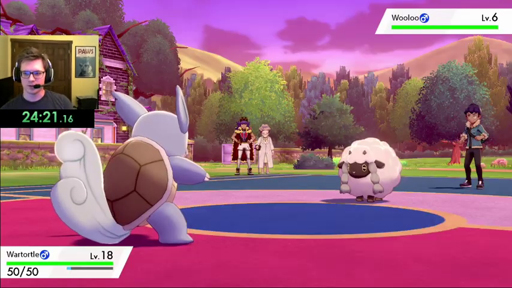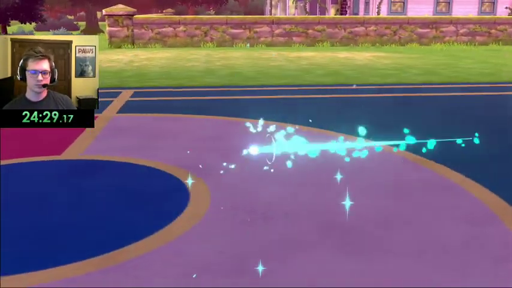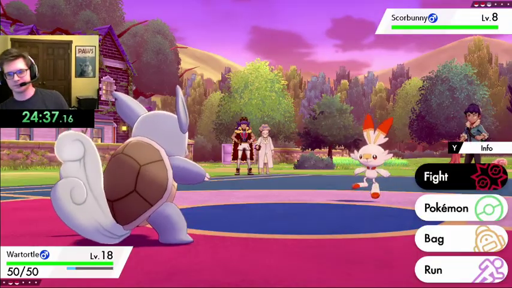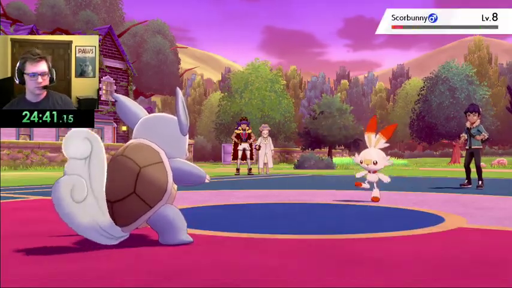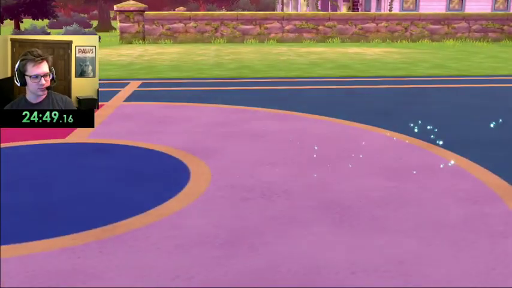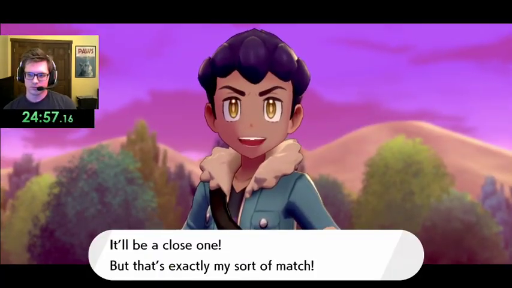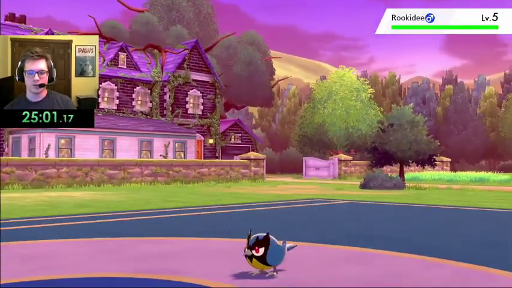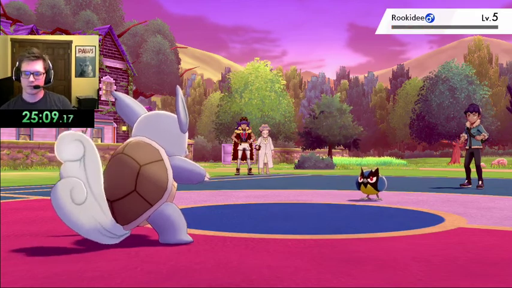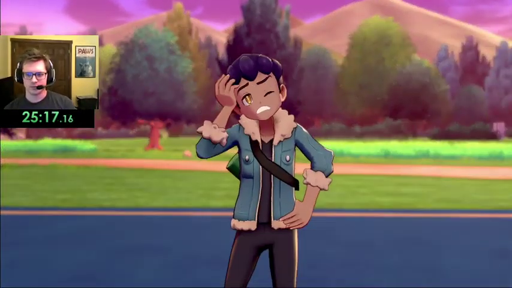Here I want to use Water Pulse. I'm not sure Bite kills, because Wooloo is a bulky sheep. And Water Pulse should kill the other two as well. Oh no, I should use Bite. It takes him so long to not say anything, because there's no voice actors. Alright, good fight. That was a real close one.